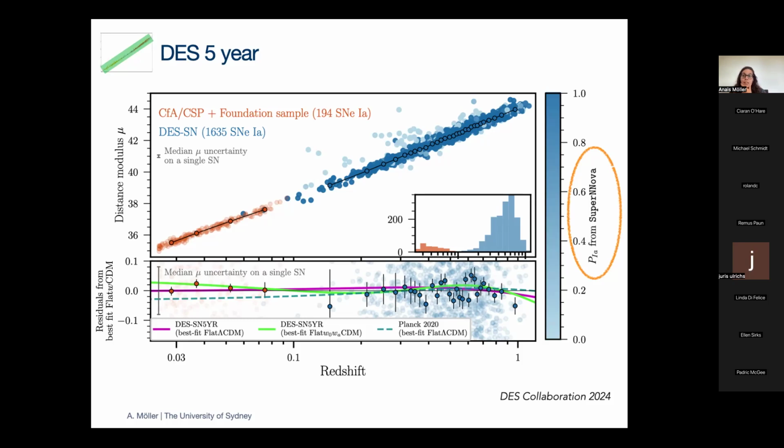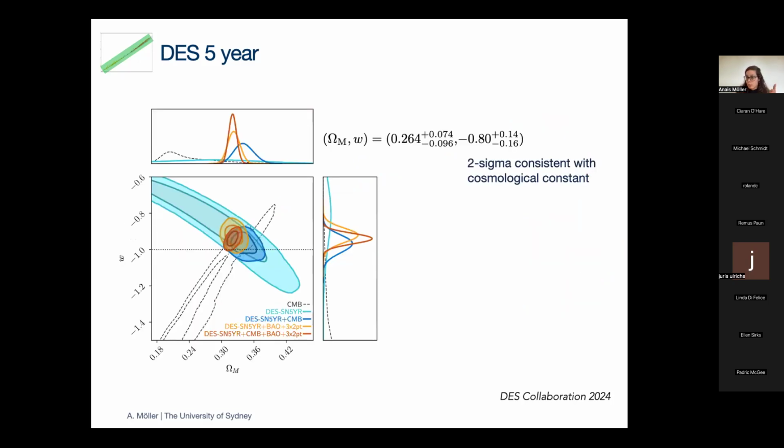Now, the other thing that changed is that we are now really precise in our analysis, and we can compare not only a cosmological constant as dark energy, but also dark energy that is evolving with cosmic time, which you can see here in a green line, while lambda CDM is a purple line. And you can see that they are quite close to each other. So that means that really we need a precise analysis and good type Ia supernova measurements to constrain these. So if we do the plot again, w, the equation of state, against omega matter, you can see that we are 2 sigma consistent with a cosmological constant, but we're seeing that there is a little bit of tension away from this -1 value that would be a cosmological constant.